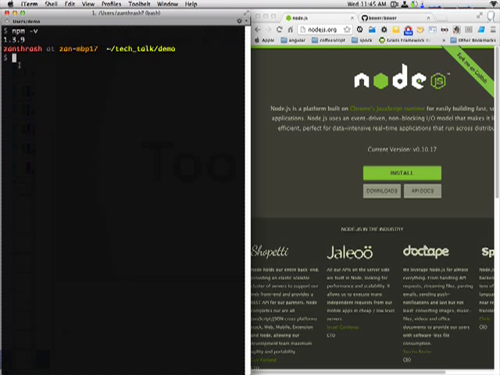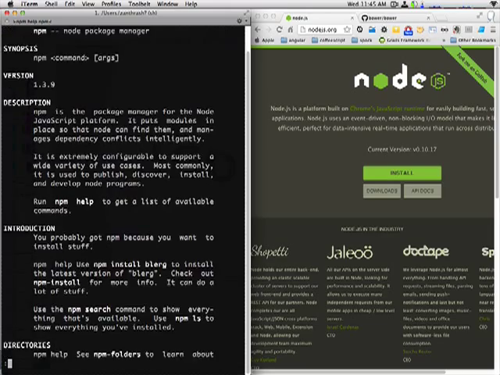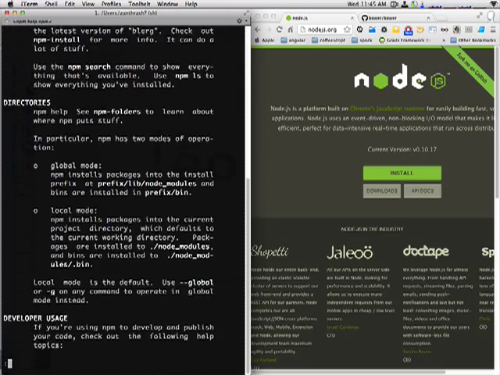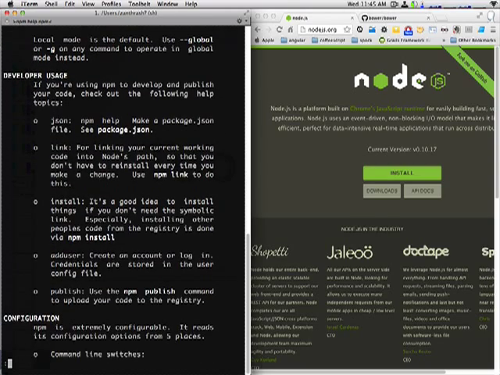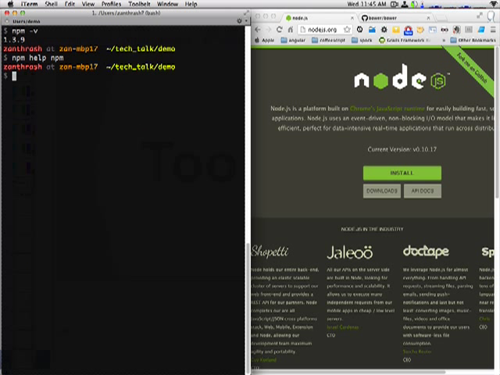The next thing we're going to look at is that it has a very nice help system, where basically these are the docs that are on the website. So if you like being in the command line, then this is a good way to go. A lot of this is not really pertinent to this talk. It's more if you're creating a Node package yourself. But there are some gems in there which are worth looking at.